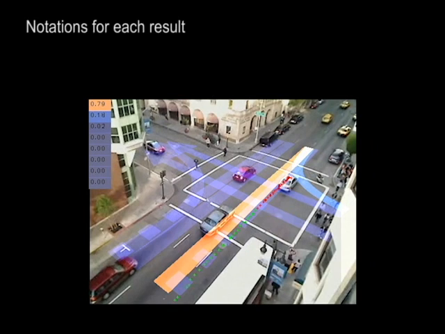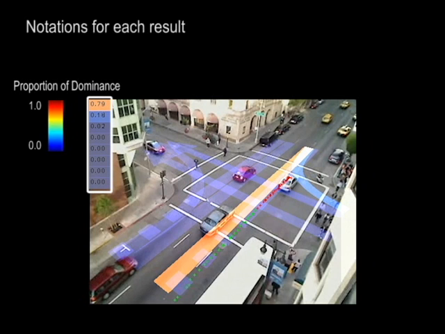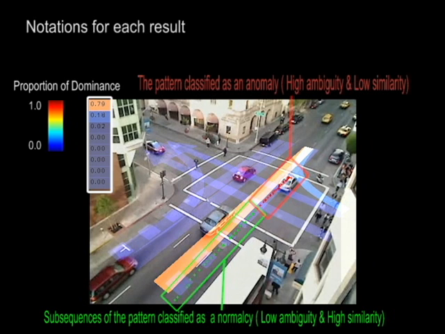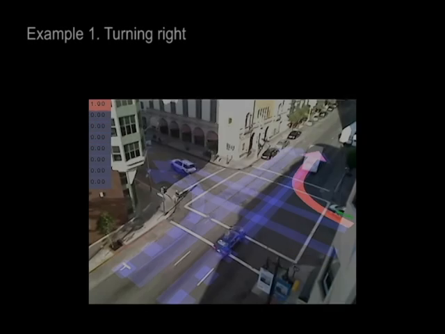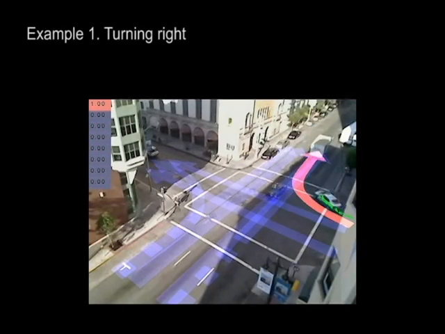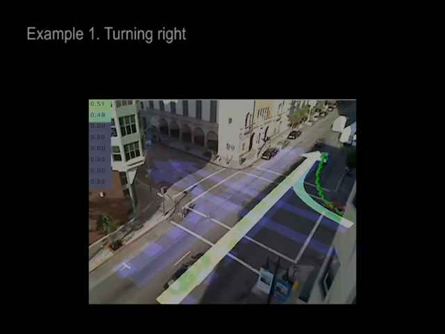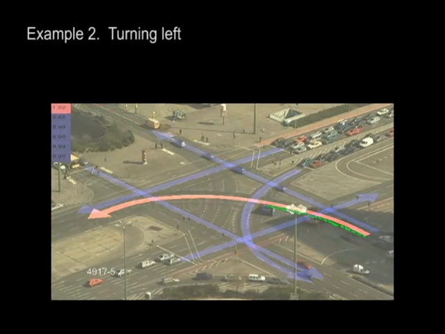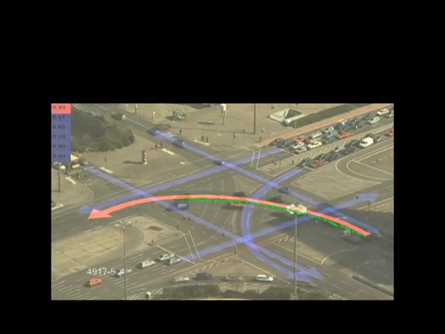We will now go over our results. Here you can see the different trajectory classes visualized as arrows. Dotted lines represent stopping, and the color shows the dominance of each class over the current trajectory. We also labeled the current track as green when it is normal and red if we detect an anomaly. The first example shows a right turn. As the car completes the right turn, which was initially the dominant class, the dominance value of the straight trajectory grows. This demonstrates that the correct class is consistently dominant even with the first few points of the track.